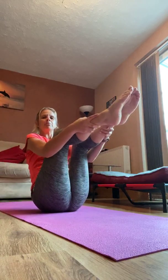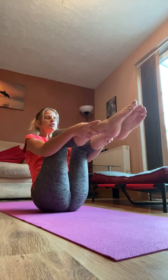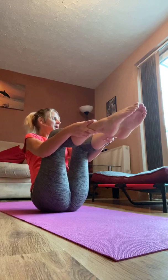If you want to do boat pose, sit onto your seat bones. Lengthen through to the top of the head. Lift one or both legs so the knees are up over the hips. Keep the chest lifted, crown of the head towards the sky. And breathe. If you want to make it harder, lengthen the legs. You don't have to. So just hold and breathe.